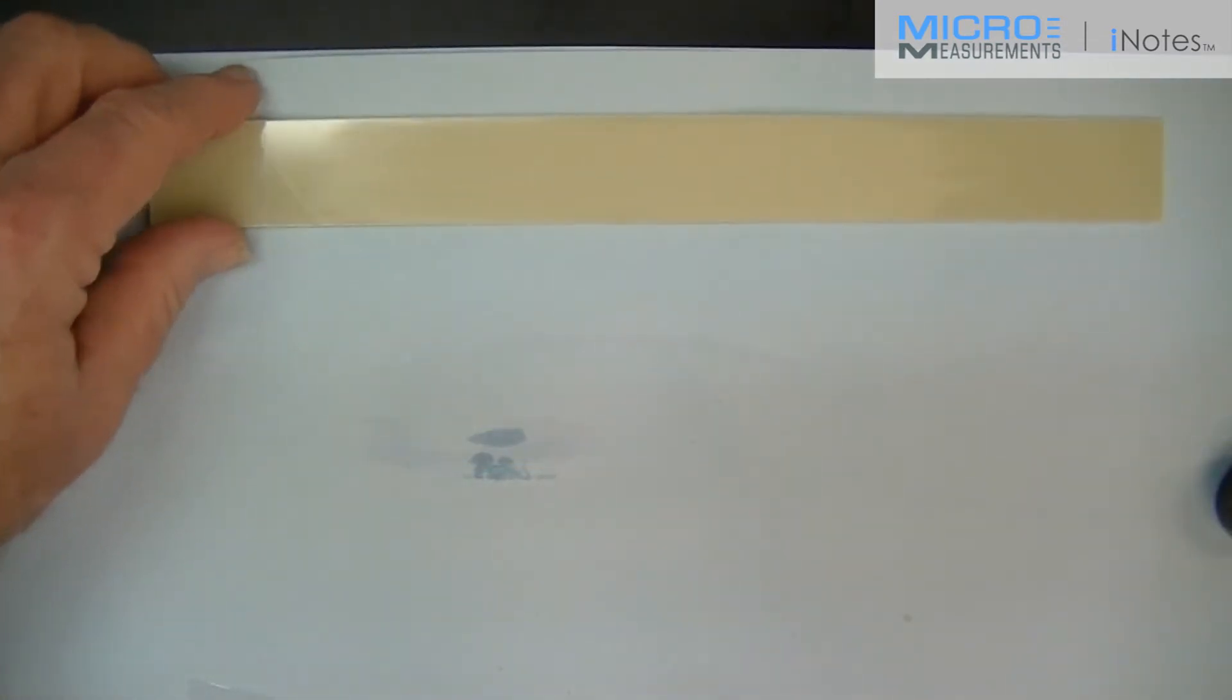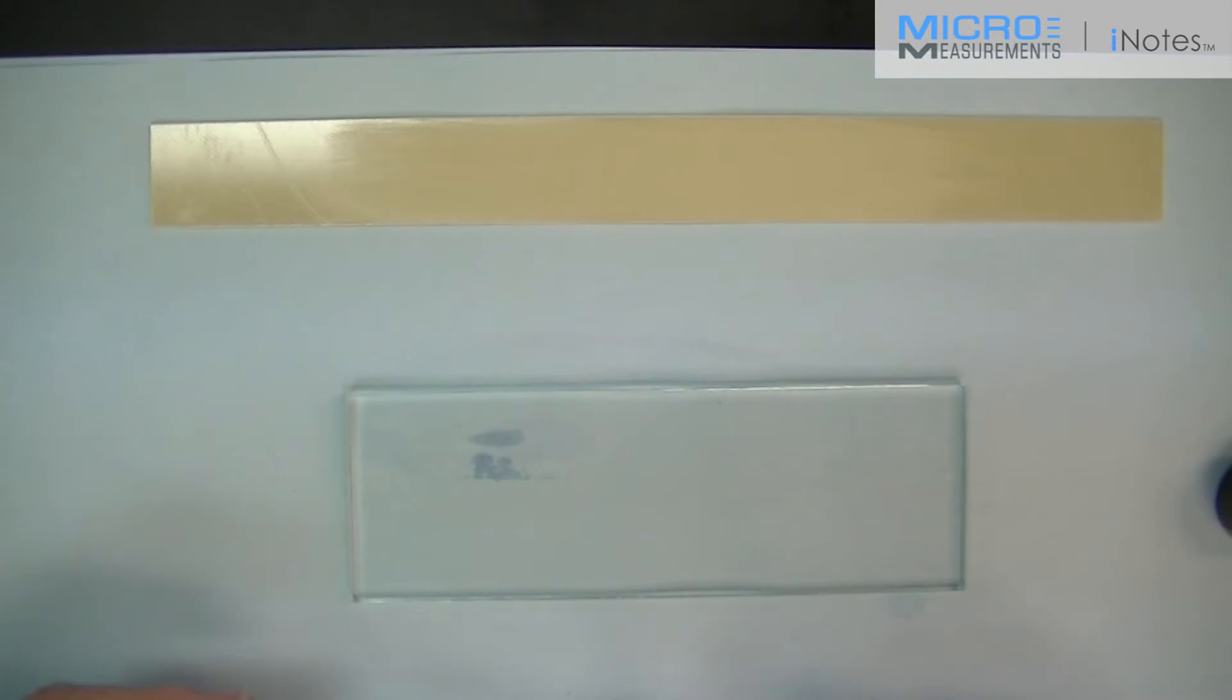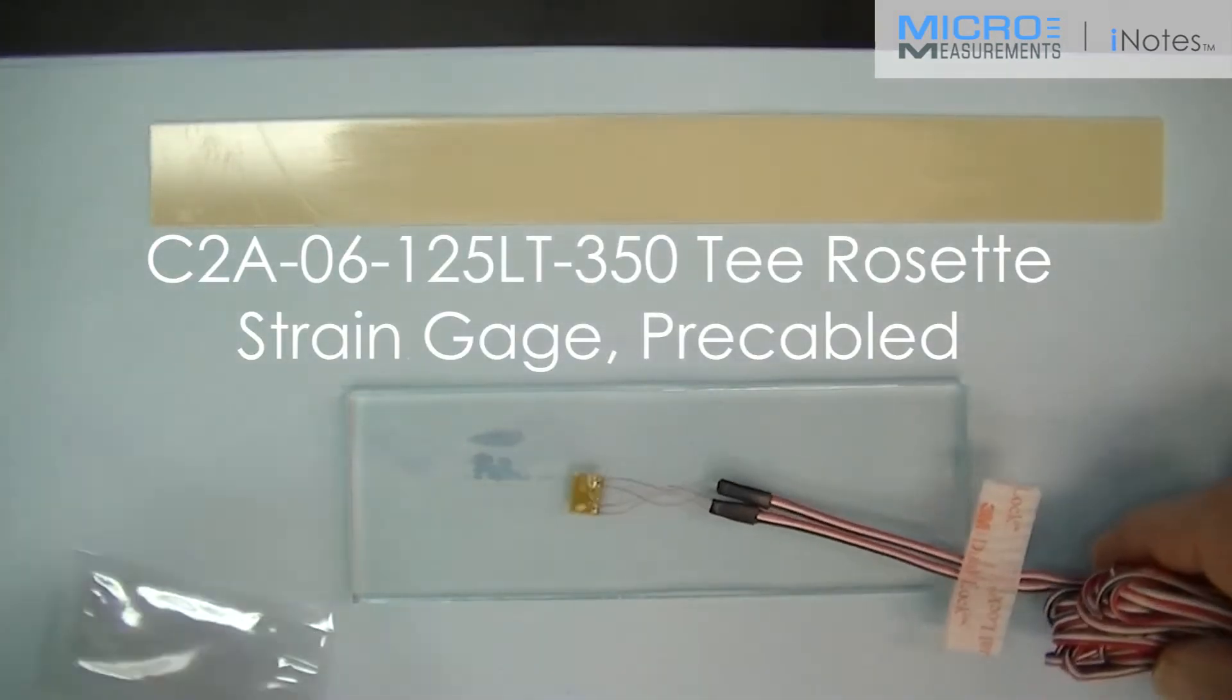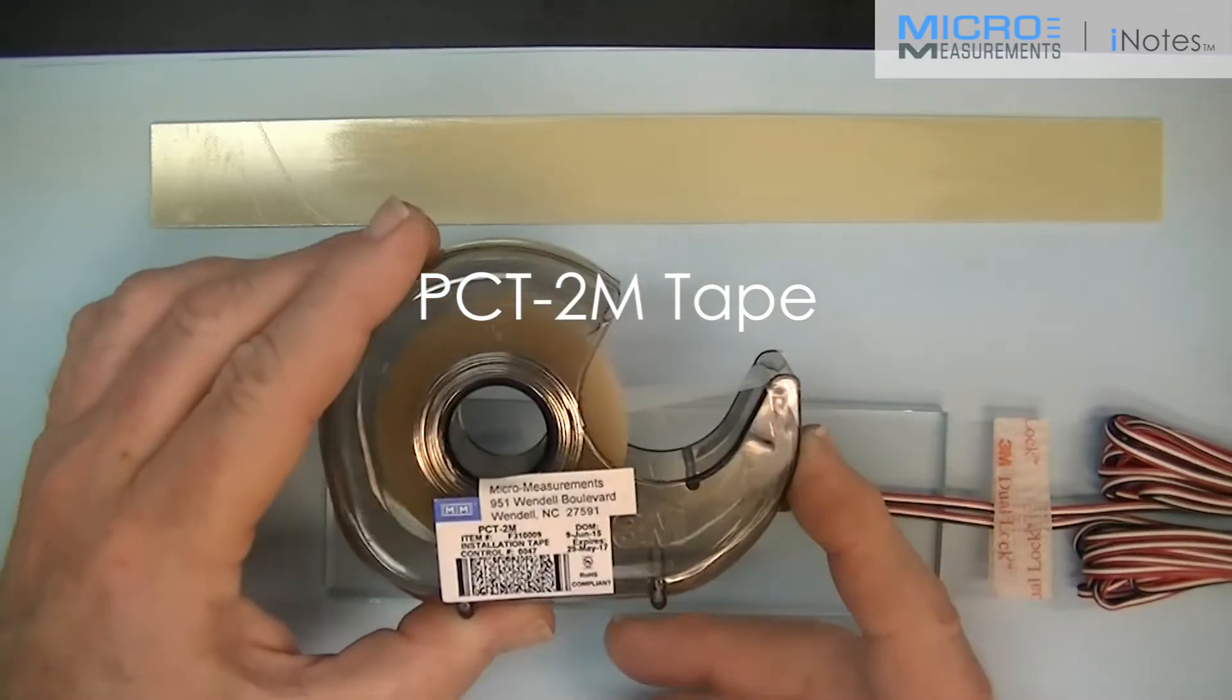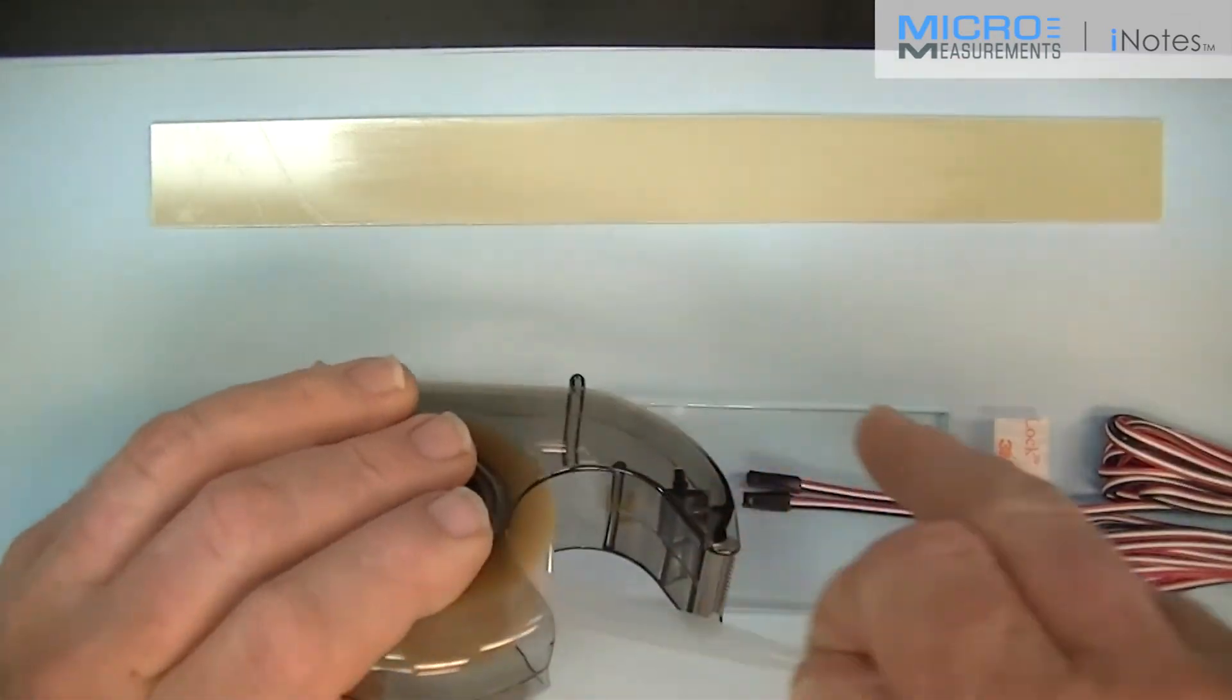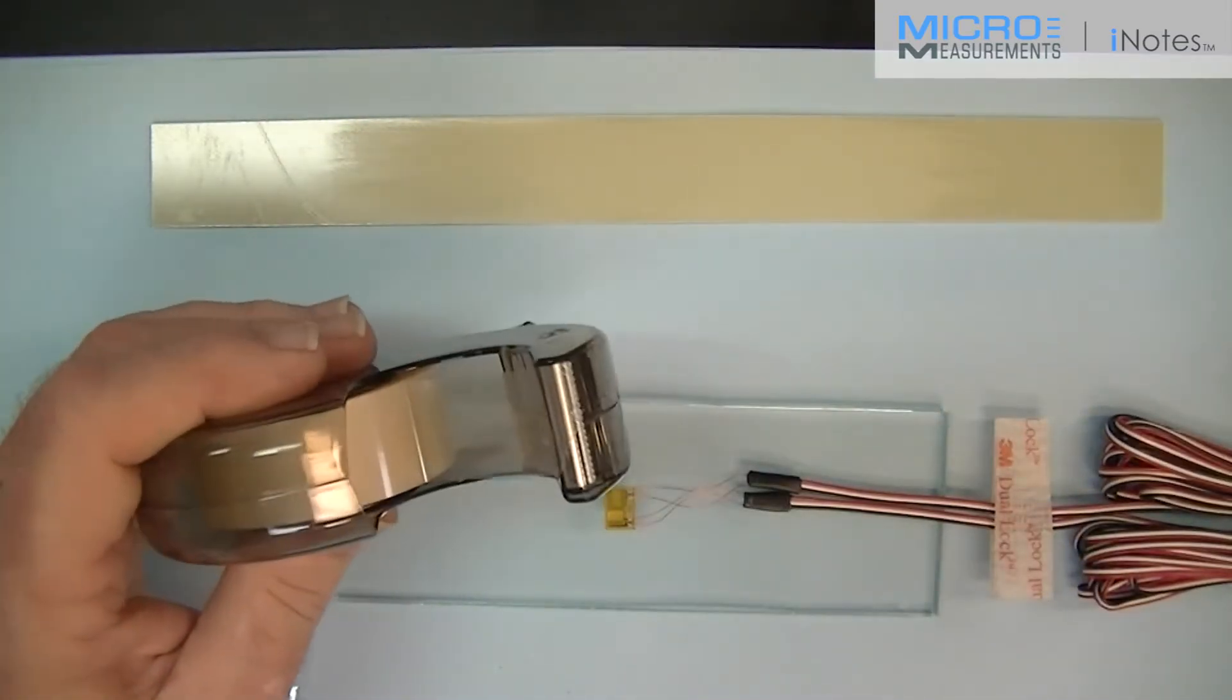The next step will be to prepare and position the gauze on our glass plate, our staging area. I'm going to slide the gauze out of the packaging as a single unit, lay it down on the glass plate. Taking some of the PCT-2M Mylar tape, I'm going to discard the first two inches. That might be contaminated and you don't want that contamination on your gauze site.